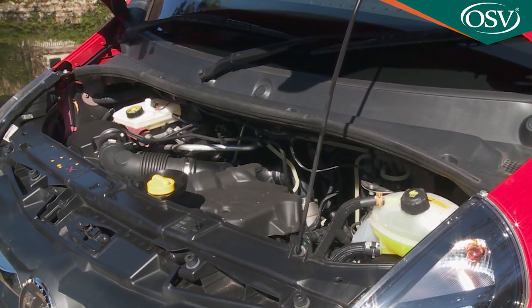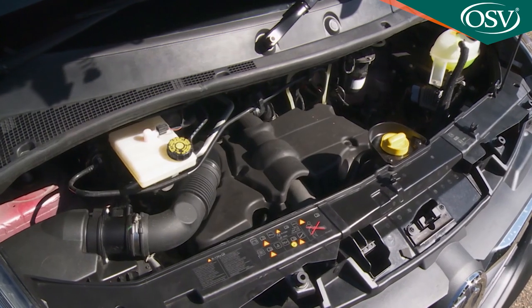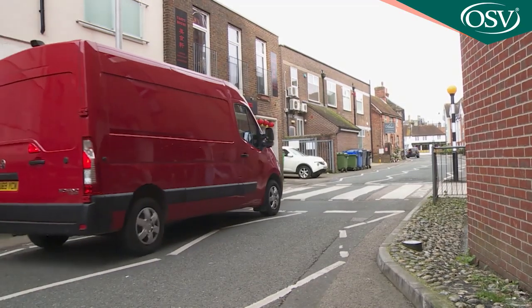The engine range still uses the same Renault-Nissan Alliance-sourced 2.3-litre diesel engine, though it's not quite the same for most variants. If you need a Movano with rear-wheel drive, the old versions of this unit — developing 130, 145 and 165 PS — will still appear beneath the bonnet. The front-driven Movanos that most customers choose, though, have switched to a new version of this 2.3-litre Turbo D unit that has been light-duty homologated. All versions of it use twin turbos, and all feature a new cylinder head, a new cylinder block, an improved variable turbo with an integrated exhaust manifold, and a standard Ecoflex stop-start system.